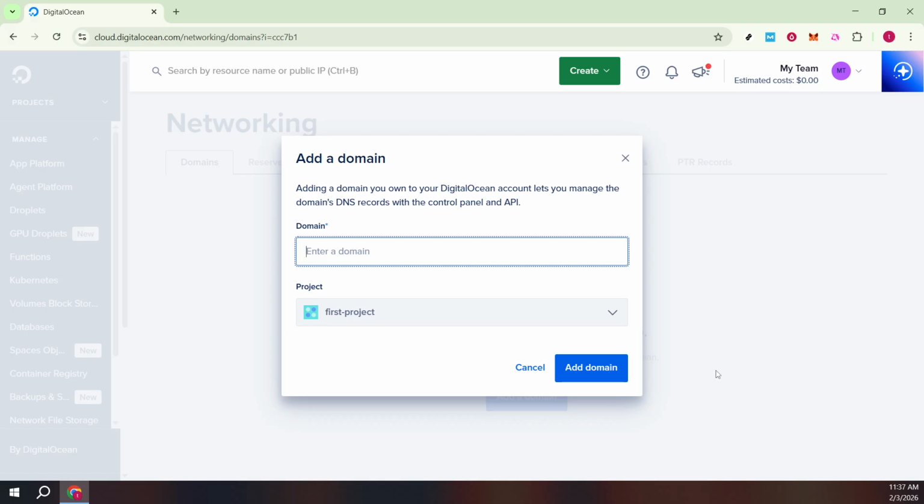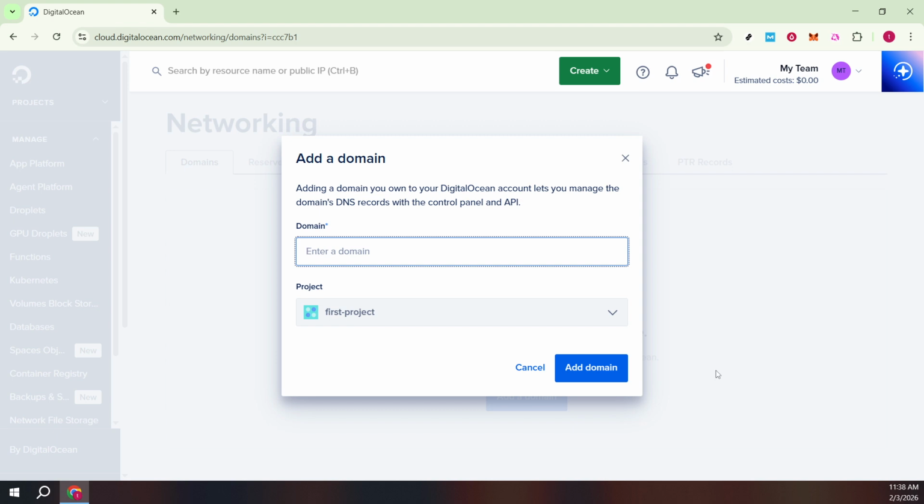A few helpful tips as you work. Enter only the apex domain here. Subdomains will be created later as records within this zone. If you manage many domains or environments, keep a clear naming convention for projects so it's obvious which domain belongs where. After the zone is created, you'll add records to point your root domain and specific subdomains to droplet IPs, a load balancer, or other services. You can also use TXT records for verification with email providers and other third-party services. If something doesn't appear as expected, confirm you're inside the correct project and that you have the right permissions to view and edit domains. That's the complete flow inside DigitalOcean.